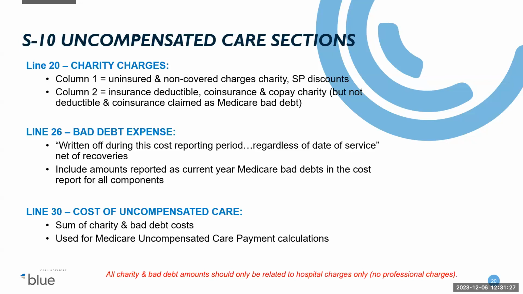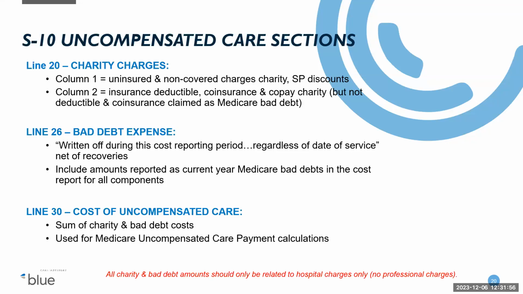So that's why it is important to make sure that you're looking at multiple years, that you're not claiming things in other years. A lot of times those could be in the same year. It's not always different years. But the biggest thing is that the AR to bad debt write-off date is the bad debt date that we're talking about for S-10.